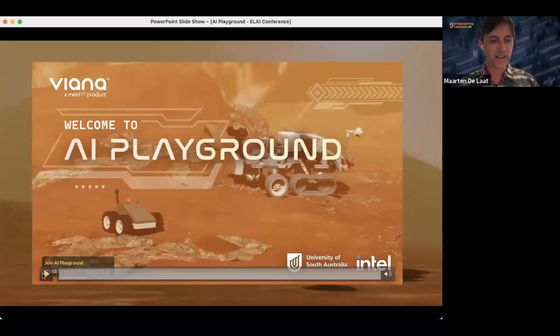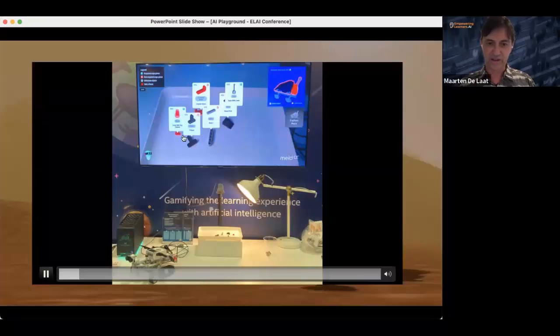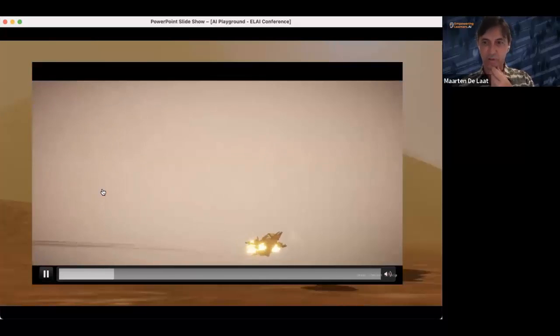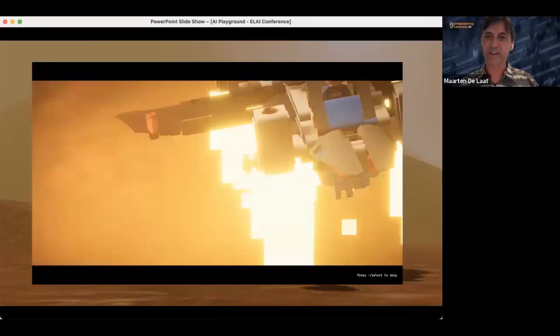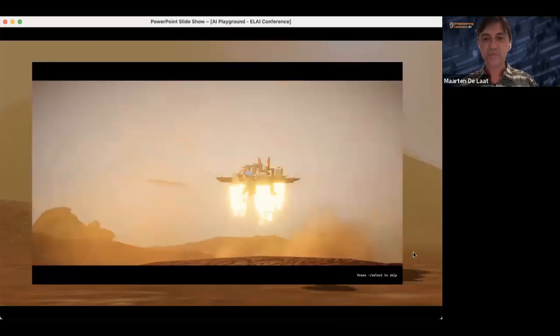So once that's done, the kids can then travel to Mars. Now here we have a small example of a 5-piece set, but in real life they will be driving the full rover. But the AI picks up the rover when it's ready, and it releases the travel to Mars.